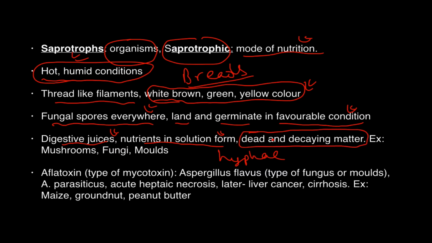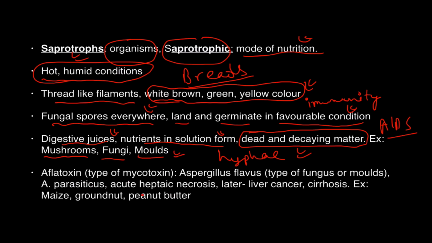They usually do not occupy a live organism, but a fungal infection can happen in a live organism also, provided their immunity is low. So for example, in AIDS patients, I have seen lots of them in our hospital, and I have seen that they are dying and there are lots of fungal infections on their skin and in their mouth, candida and all the fungus growing. Examples include mushrooms, fungi, molds, etc.